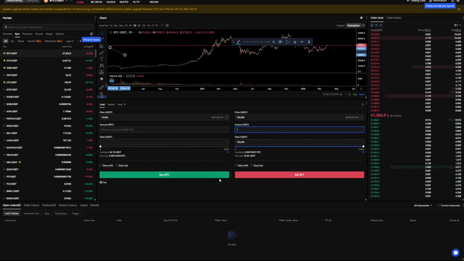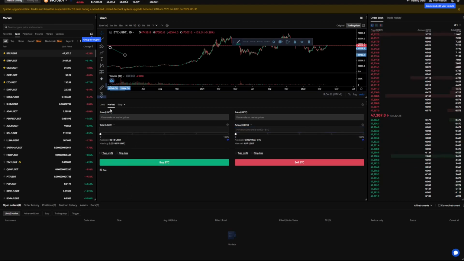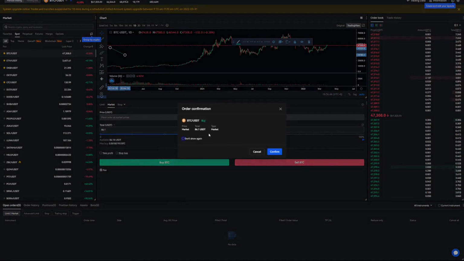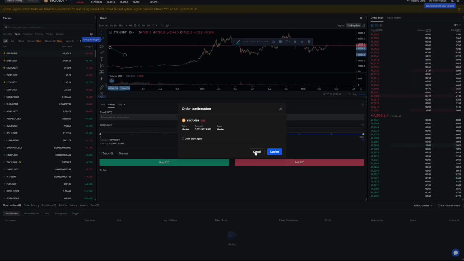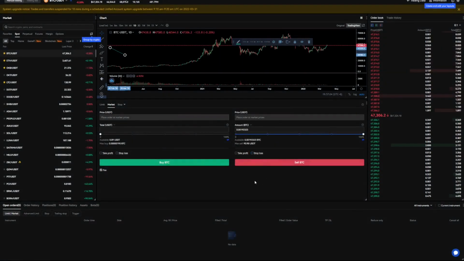That is limit orders. Another option to buy or sell is to do it instantly at market order. So now, for example, I have $86. If I scroll that all the way to the end and then click buy BTC, we'll click confirm. I will have now just bought $86 worth of Bitcoin. As you can see to the right hand side now, I have $90 available worth of Bitcoin, and the same happens here. If we just put the maximum amount in, we can sell the BTC and confirm. I'm not going to confirm that because it'll be a little bit of trading fees gone there, but once you have bought it, that is it pretty much done.